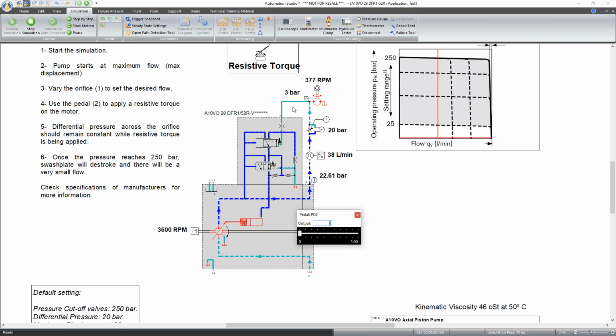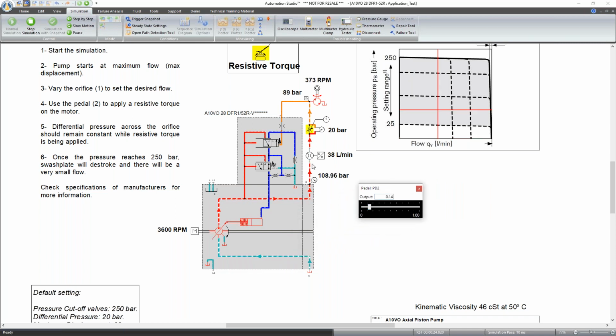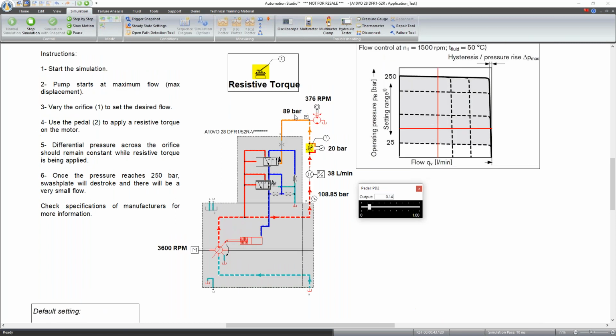This will make the flow constant, even if I increase the working pressure. So this material, you download the catalogs, you open the test bench, and you can do exactly what I'm doing at the moment. Of course, since you are a specialist, your explanation will be much more accurate than mine. But this is just to show you the concept.